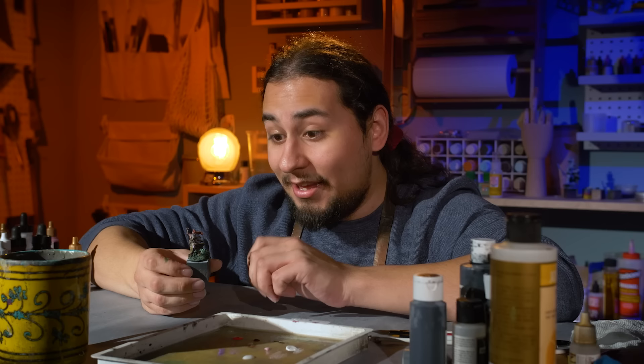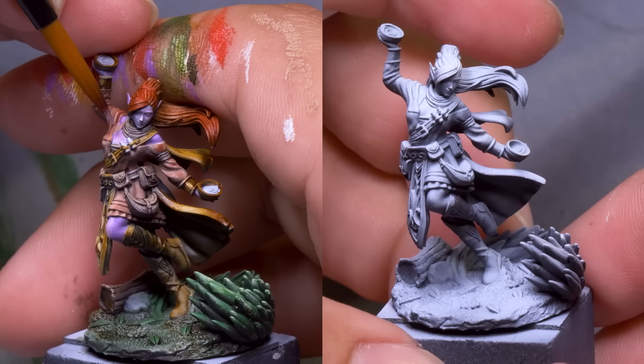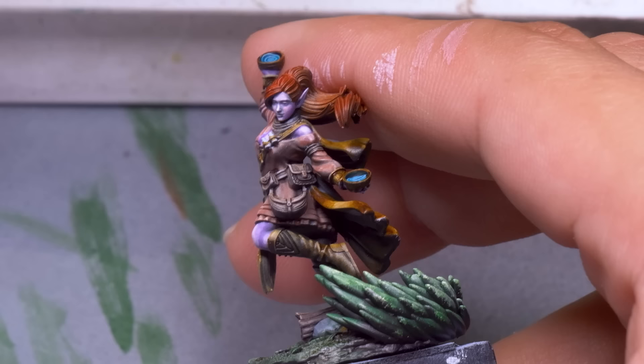And as icing on the cake, I get to highlight again. I can see under all my layers of paint the original black and white highlights, and this becomes my guide — painting over these spots to make sure the colors and values are perfect. I call these the final highlights, because these are the last brush strokes on the model. This is the same as the demoness with the washes, except that my previous steps pushed the lights and darks a lot further than base coats and washes could.